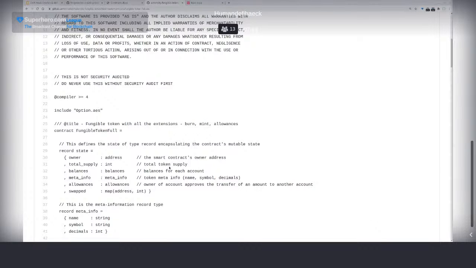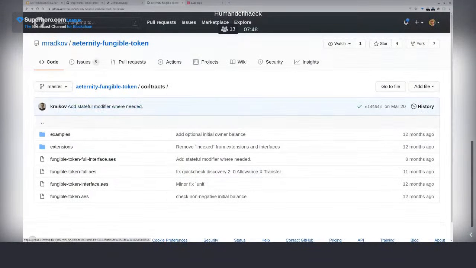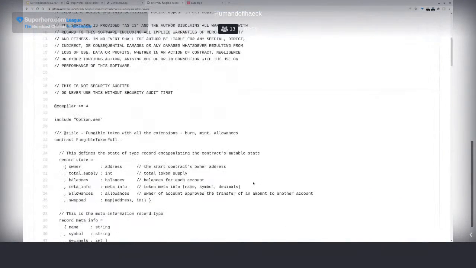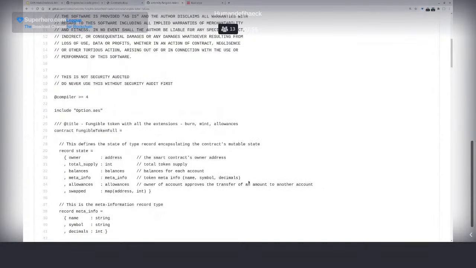Philip, are you here? Oh yeah, sorry, I was muted. Okay. So here we find in the repository under contracts and then fungible token full, you will find the source code of the fungible token. Full implementation, but you should only use the extensions that you really need. For example, if you don't want the admin to create an unlimited supply of tokens by minting tokens, you should probably not have the mint function inside. As a user, I would not want to use a token where the admin of it can create any amount for himself or inflate the supply at any point in time.